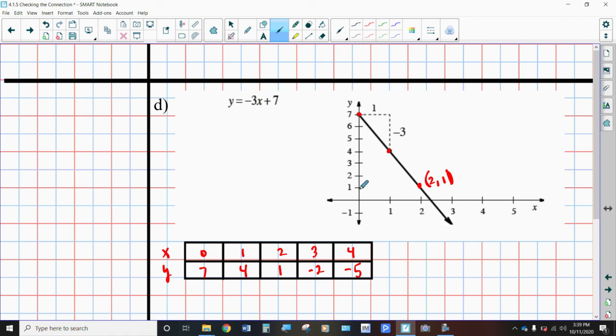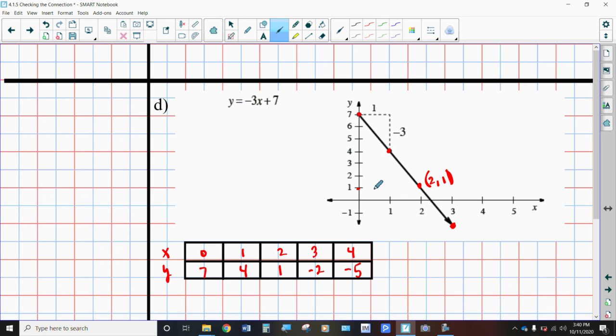And the answer is yes. This looks like x is 2, y is equal to 1. And then 3, -2 could be right around there. That looks about right, given that -2 would be right around here. So we feel good about our table, our graph, our rule, and we did not make tile figures here because that would have just taken too long. And we're done with today's lesson.